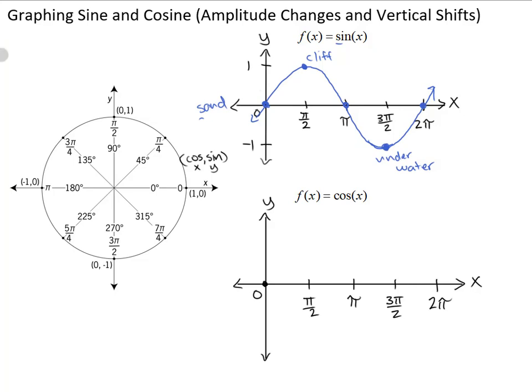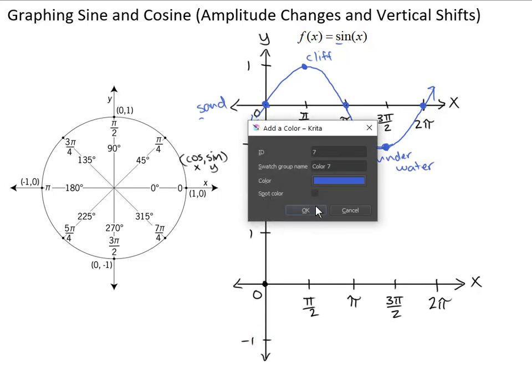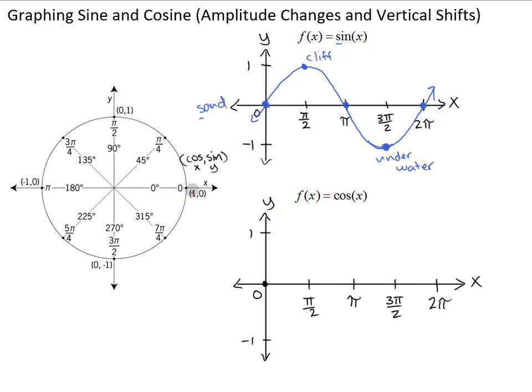But now we're graphing the x-coordinate of each of these values. So at 0 radians, the x-coordinate is 1. Oh, and don't forget, just like sine, cosine does have a maximum of 1 and a minimum of -1. Okay, so we're going to start at +1. Okay, when we get to 90 degrees, pi over 2, the x value is 0.